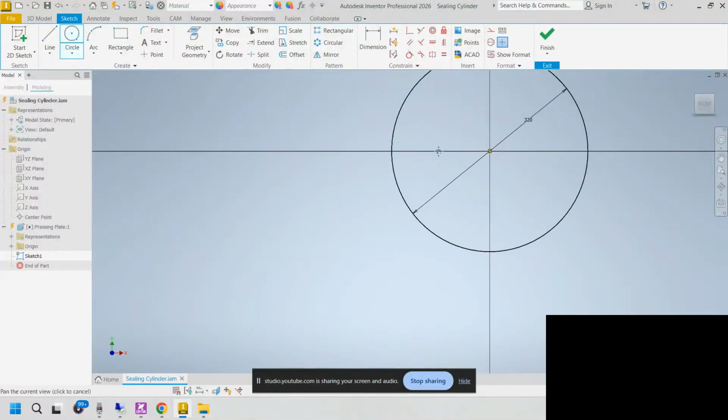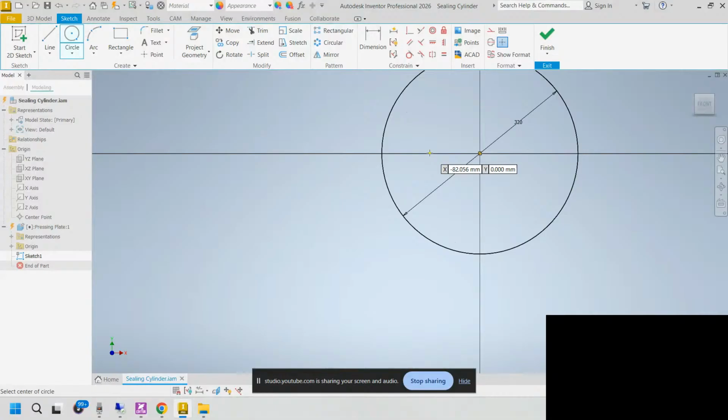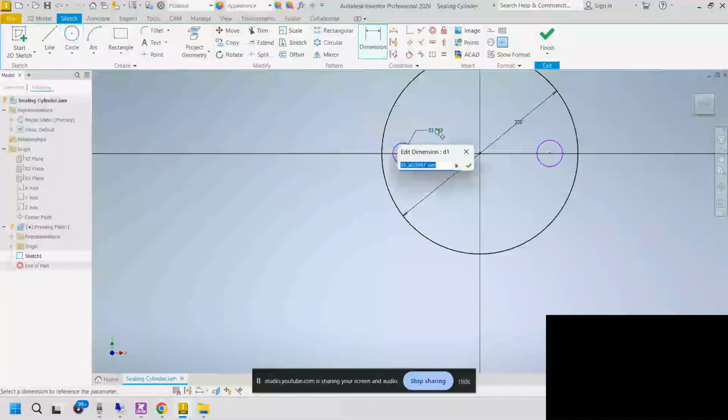Okay, I can create two circles here and the diameter is 5.